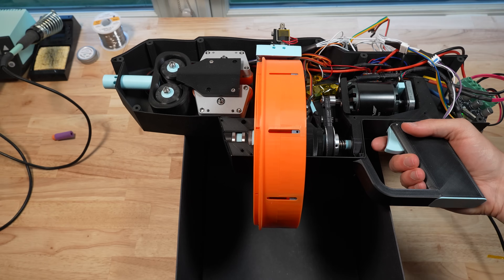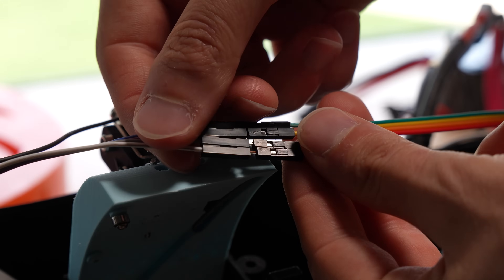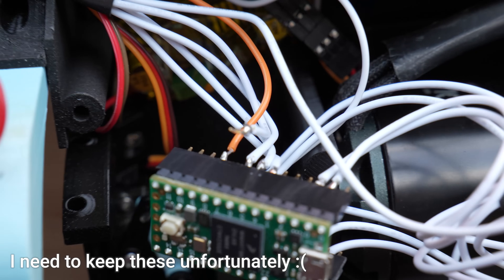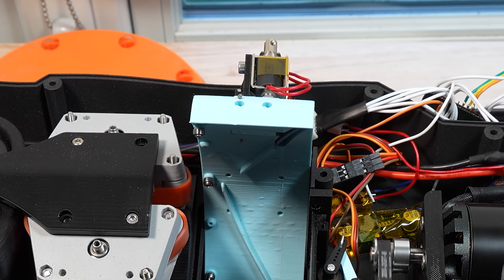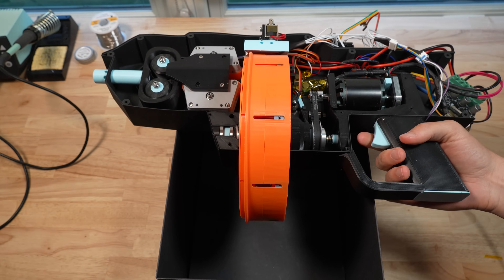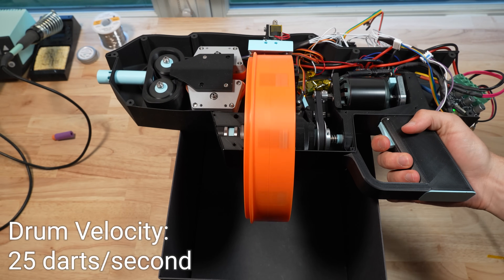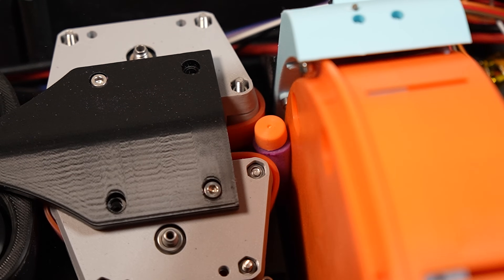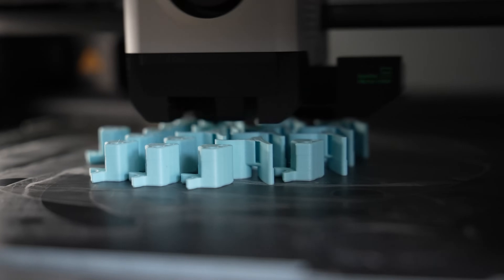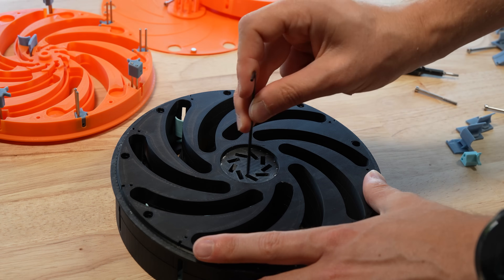Why did I need to redesign half the project? Alright, test two. Before that, I need to do something about this sketchy wiring — you know what, I'll just rewire everything. Never learn, do I? These DuPont connectors really do suck. Finally it's time to test — but wait, one of those connectors just failed. Besides the fact that the solenoid is now not working, everything else seems to be. And after fixing that solenoid issue, which was totally not my fault at all, I was only able to reliably hit a drum velocity of 25 per second before it failed.